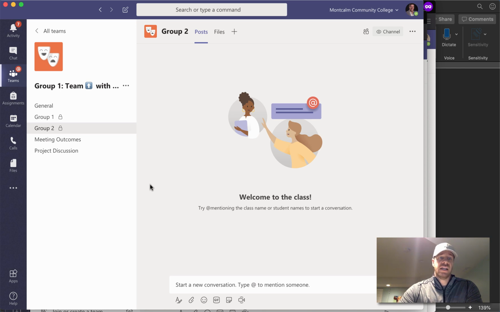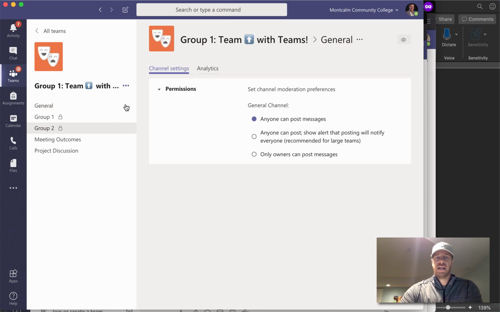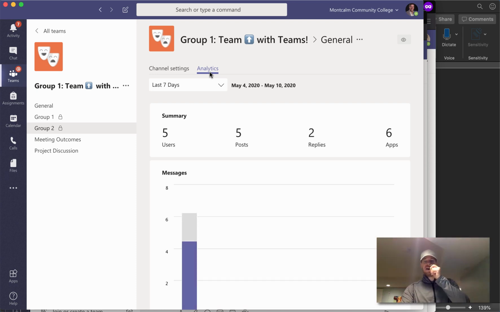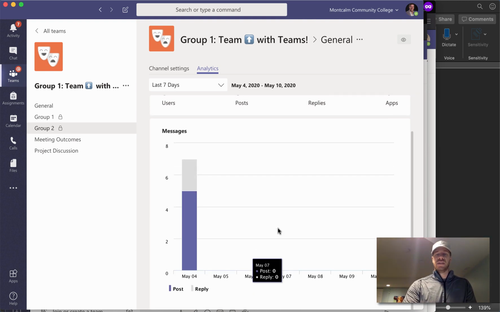And last but not least, the last item that I want to cover is channel analytics. So much like team analytics, you can go to manage channel, much like you did manage team, and you can actually view the analytics and activity within a channel as well. So that's pretty cool that that's available to you if you're just wondering how often it's getting put to use. Not that you can't tell from the channel collaborations, but just another cool tool within channels.